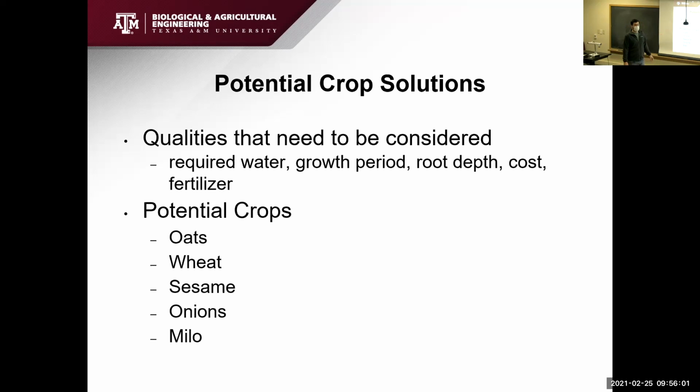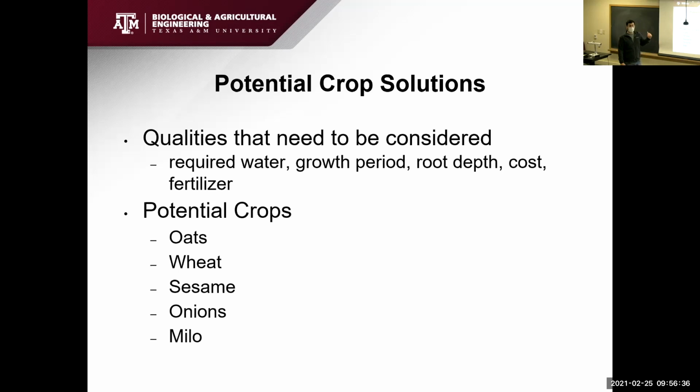Another thing that's very important is the growth period. Like we stated in our last progress report, most of the rain comes in the spring or in the fall. You're not going to get a lot during the summer. So our growth period needs to be short. Try not to be more than 4 or 5 months long at the most. And it needs to fit into either the spring or the fall, to maximize the potential for the rainwater that we're going to receive. And most of these crops, 3 to 5 months, that's the average for their growing period.